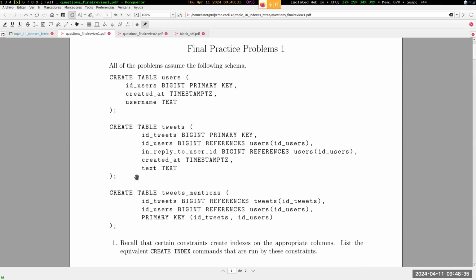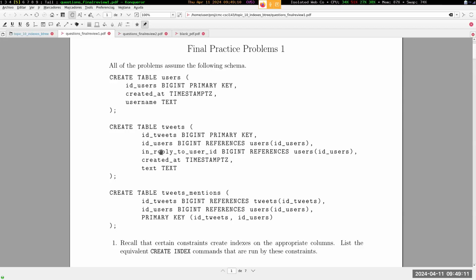And for your final exam, as you come into your final exam, for you graduating students, I'll have just a sheet like this that'll have a very small number of tables, somehow inspired by the Twitter database. And you'll have that as your reference that you'll be answering questions based on. Those of you who are non-graduating students, rather than having me provide the tables like this for you, you will be providing the tables based on the website that you create in the last couple weeks of the semester.